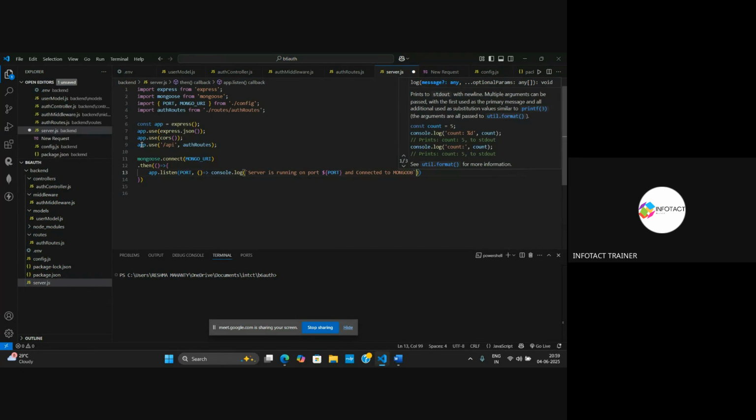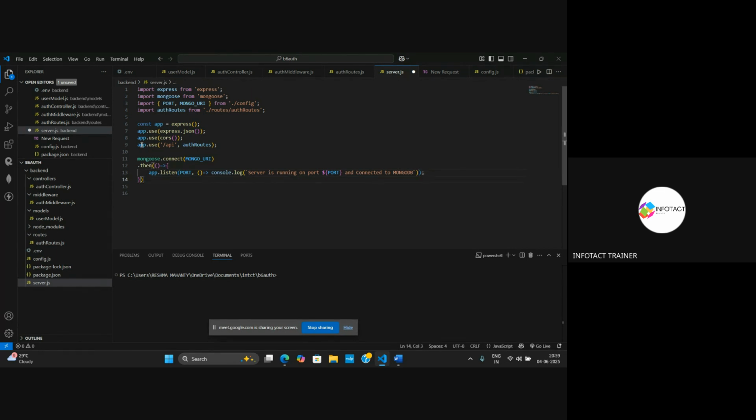This will be the message if it successfully connects Node.js with MongoDB.